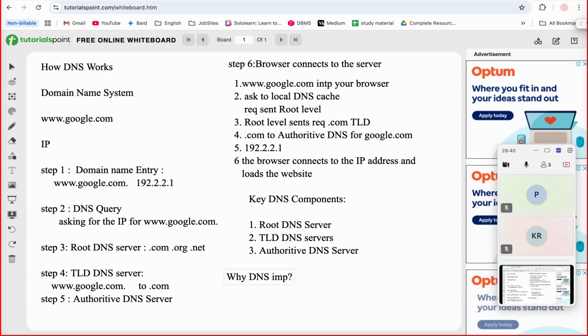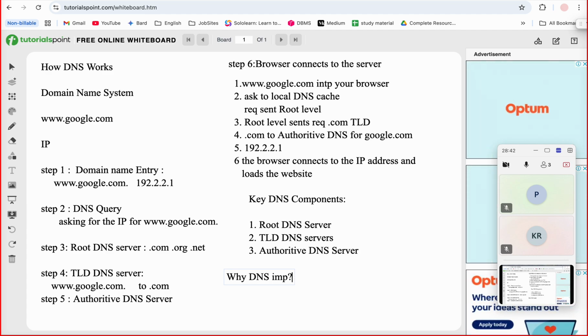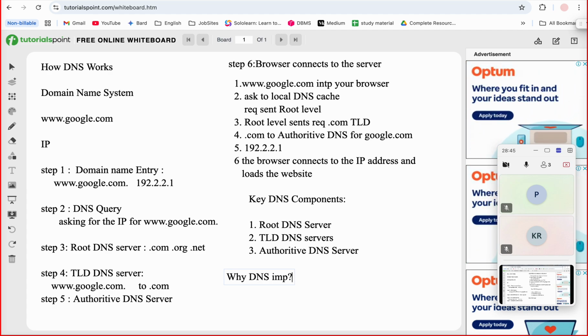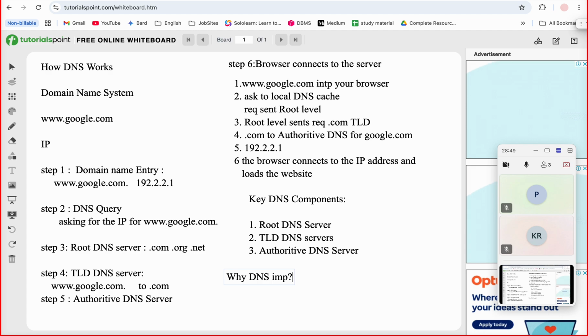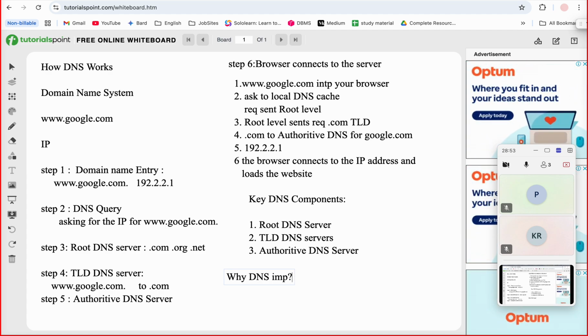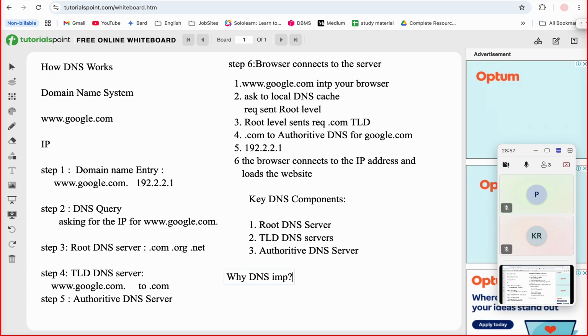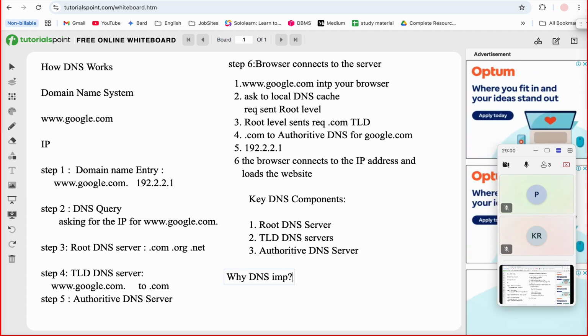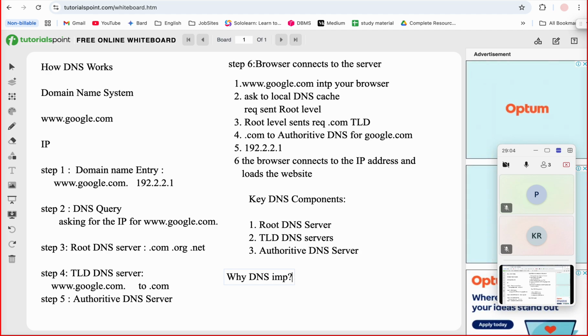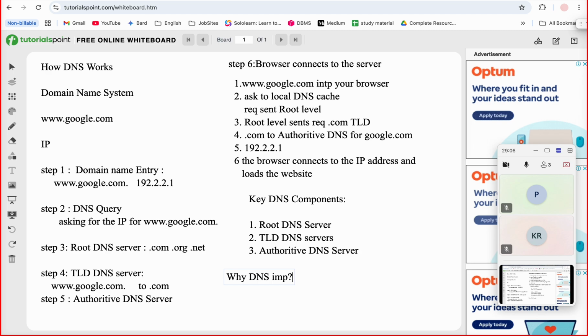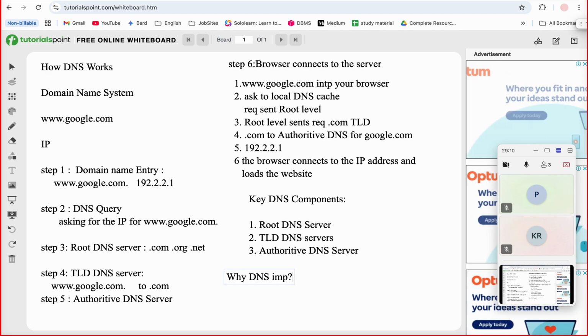It enables easy access to websites using human readable domain names instead of remembering complex IP addresses. Without DNS, you would need to type the IP address every time you want to visit a website. We want to convert the IP address into a human readable format, and for that we need DNS.